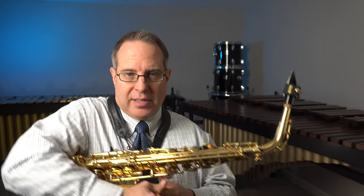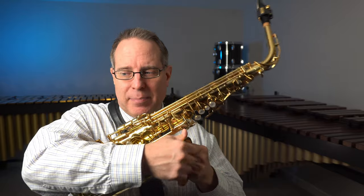I find that this method of grabbing it by the bell and putting it under my arm like a football and then resting it on my leg is one of the most common ways that saxophonists assemble their instrument, and it's also the safest way. You'll see some people try to do it a different way and they might occasionally drop their instrument, so I highly recommend grabbing it by the bell, tucking it under your arm like a football, and resting it on your leg as you assemble because it is the safest way to do this.